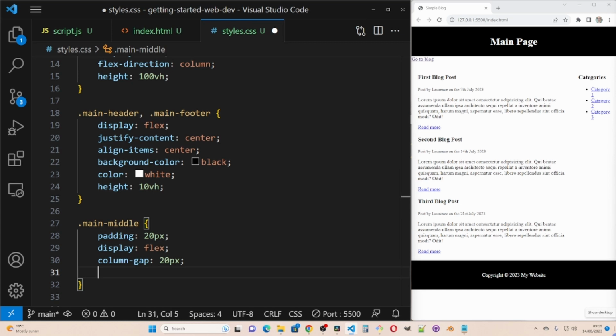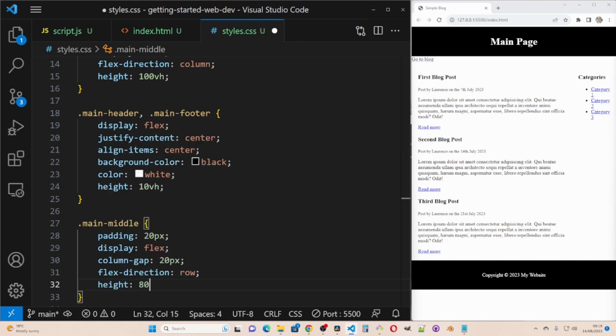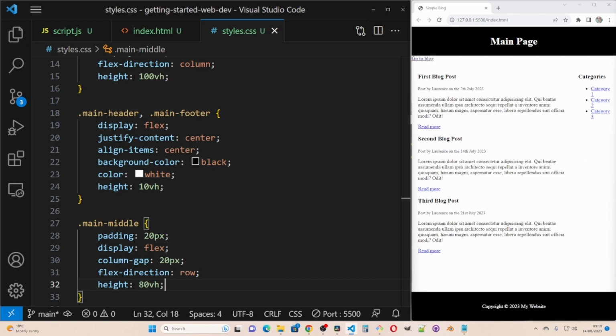And then flex direction is row, so that won't change it, and the height is 80 VH. So now the footer goes to the bottom of the page and the main at the top.